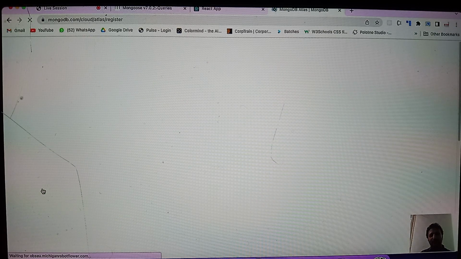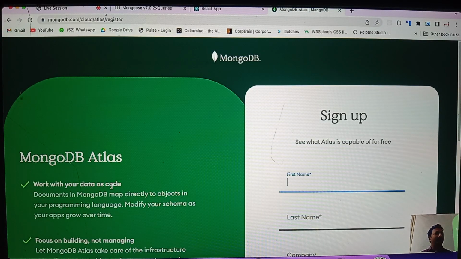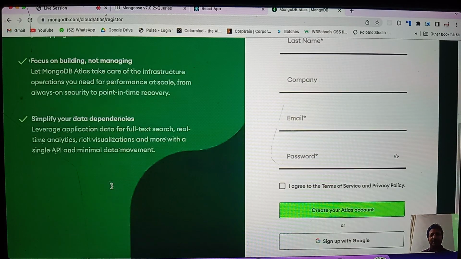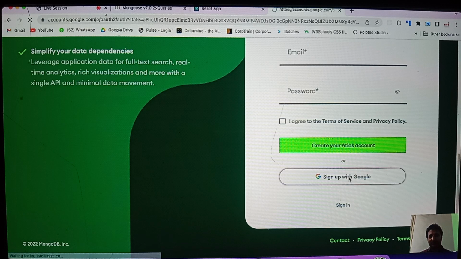It will ask you to create an account. Sign up, you can create your free account. If you already have an account, you can log in. I already have an account, so I will log in.